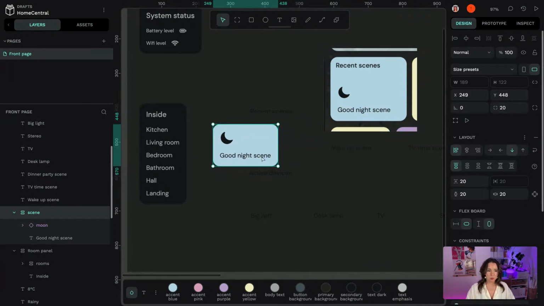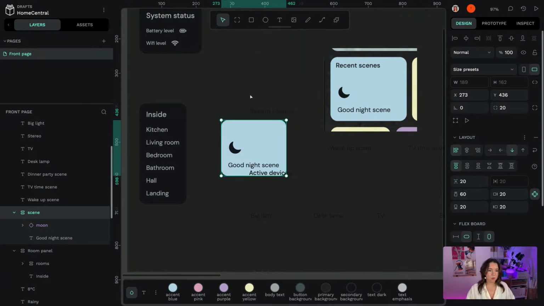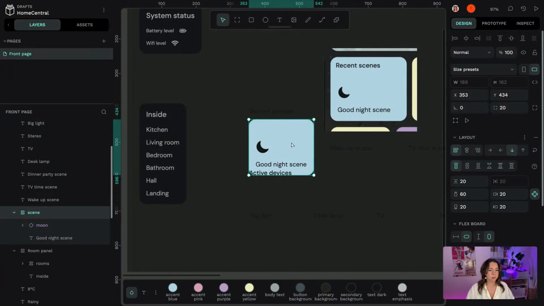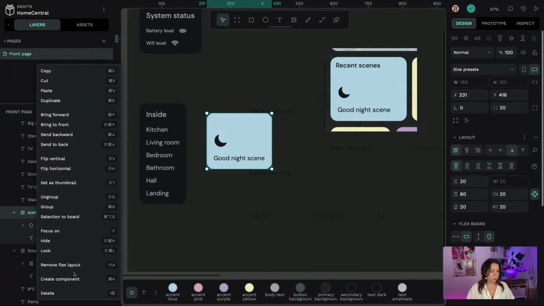So here we have our little default one. Maybe we've got some more padding on the top there, haven't we? So what I'm going to do is hit this multi-padding button, and it opens up the option to apply different padding to each side. And I'm going to put at the top maybe, is that like 60? I think that's close enough for now, and we can tweak it later, but I think that works. It means there's a nice big hit area in there. So we have a good default component here, so I'm going to make that into a component.